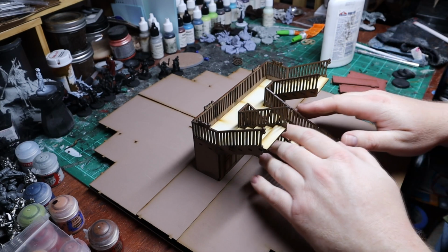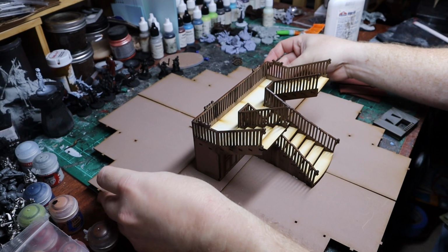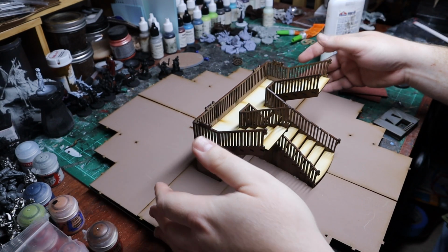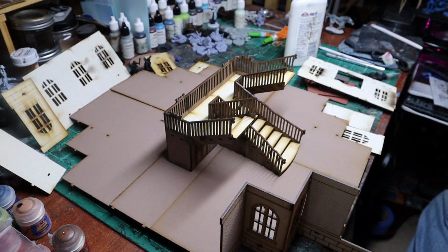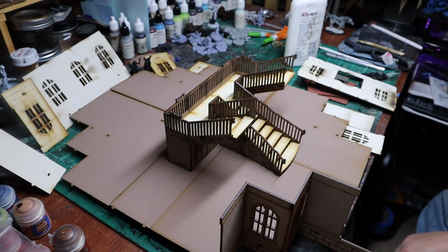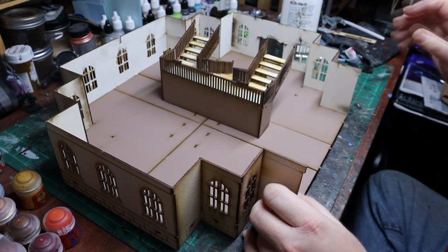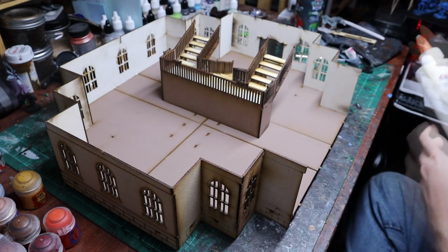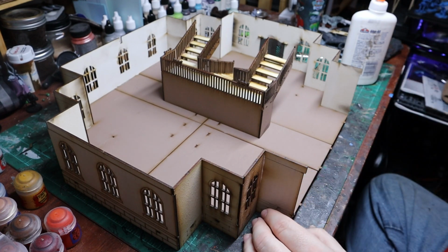Now, as you can see, I've put all of the stairs together, and this took a little bit of finagling to get everything in and on. The back floor there is kind of an issue. This is me showing how the walls go together. So you put the individual wall pieces on each section at a time. Each panel is its own single wall that you're putting in.